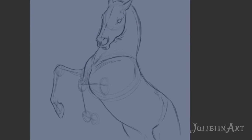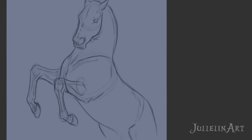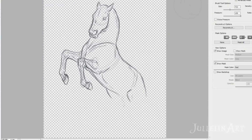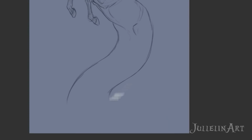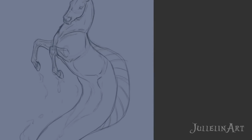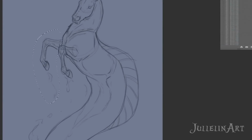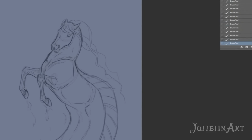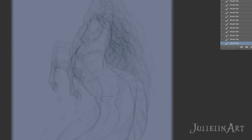This week, it is that one weird equestrian who requested to see a water horse, also called a hippocampus, and I chose that one mainly because it had the highest rating and the highest votes, but also because I really wanted to draw a hippocampus, a water horse. I haven't really drawn it before, I can't say, but I've always liked them.